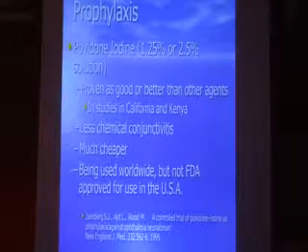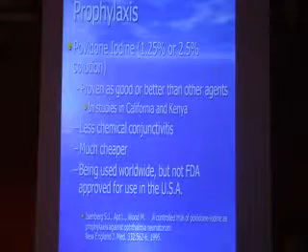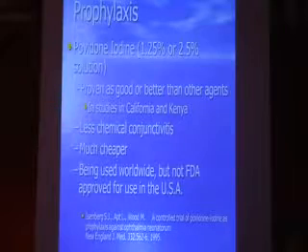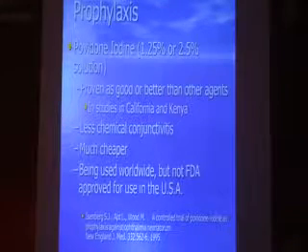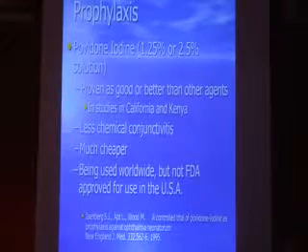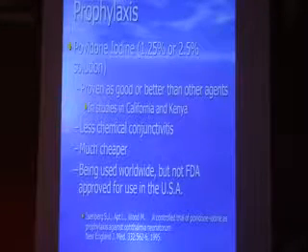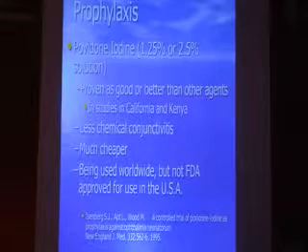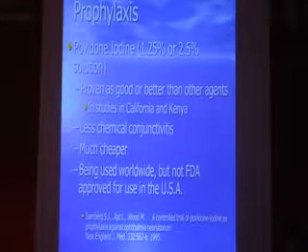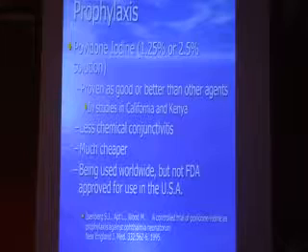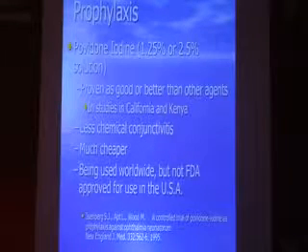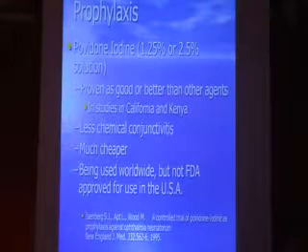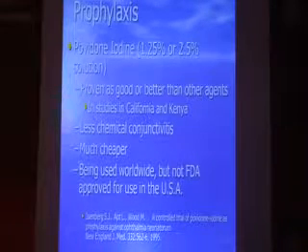Povidone iodine, that we published about in 1995, as you see at the bottom, today is possibly the most commonly used eye drop in the world for this right now. We proved in a study in California and later in Kenya that it was as good or better than any of the other agents, meaning the erythromycin or silver nitrate. It causes less chemical conjunctivitis. It is way cheaper than these other medications, and therefore it's being used worldwide.